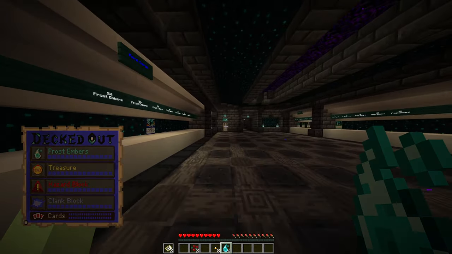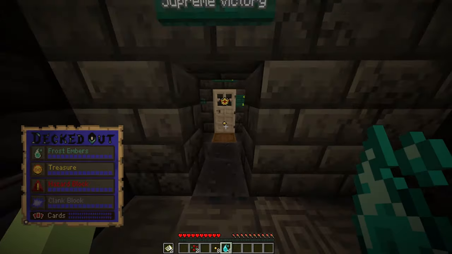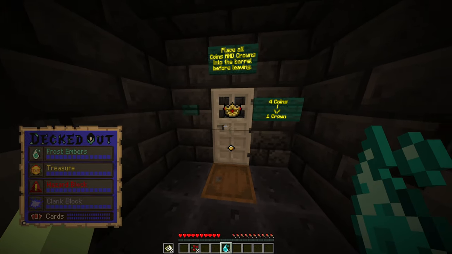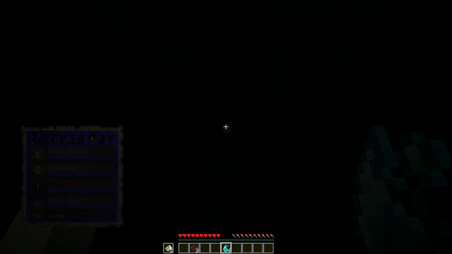And then we come over to this door over here to essentially win. And we've got some gold to put in here. So this will convert 8 of those gold into 2 crowns once they have all been eaten up. We can then press this button. And this is the end of our run.